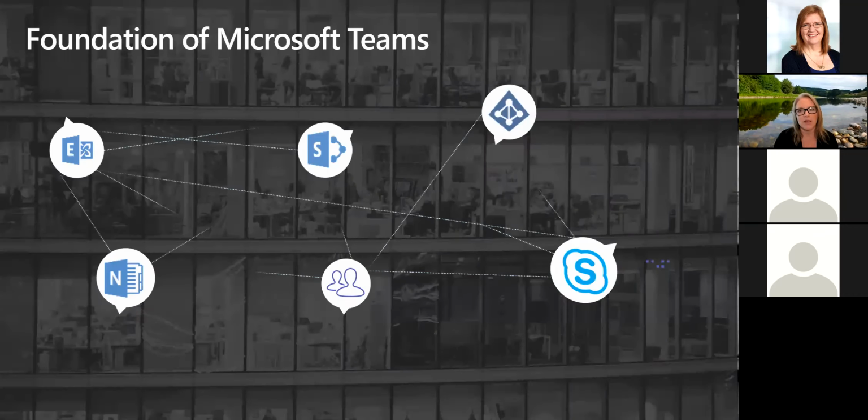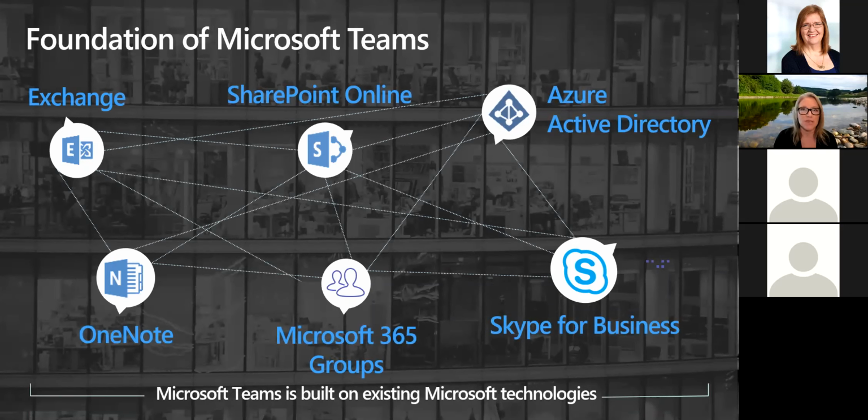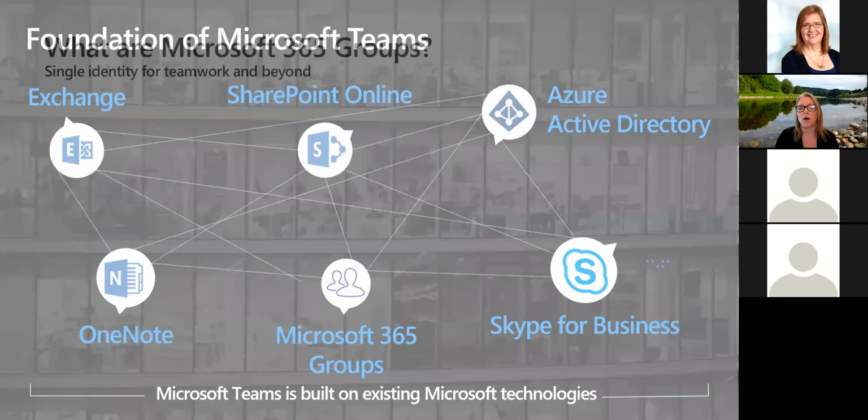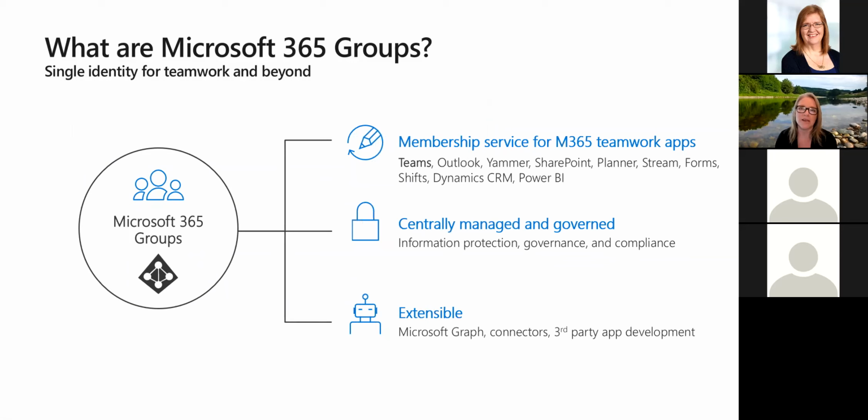So again, architecturally, the foundation of Microsoft Teams really is on systems and M365 technologies that we've already had for years and years: Exchange, SharePoint, Azure, and this concept called Microsoft 365 groups. That's a whole new construct. Just leaning into that a little bit, that's about identity. When you create a group, it's not like your on-prem security groups or even your Azure security group. It is like an Azure security group, but it lights up all these services.